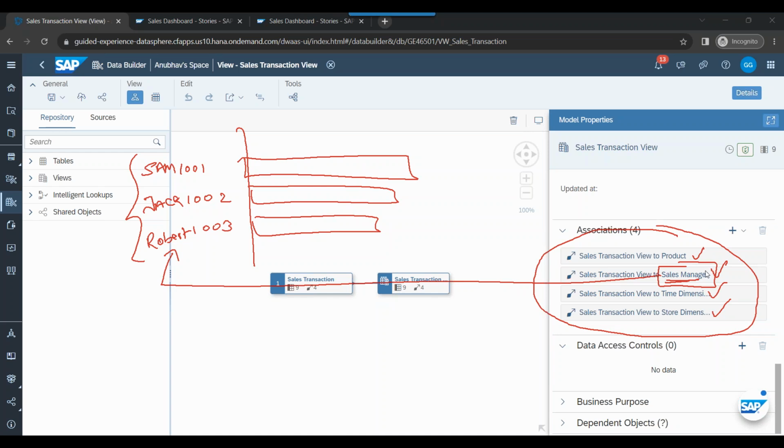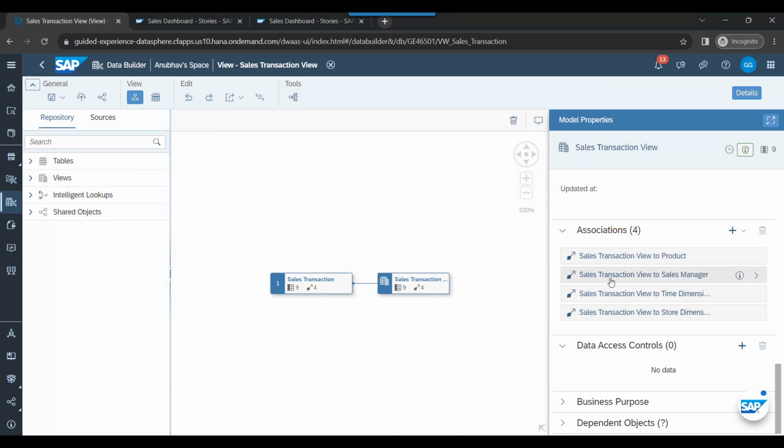Also, if you remember, we have associated our transaction data with another dimension called store, and this store was itself another view, in which we added a geolocation. I hope you all remember the geolocation we added in the last episode with this store dimension view. If you've forgotten, please check the last class video. There will be a great advantage you get because of that.